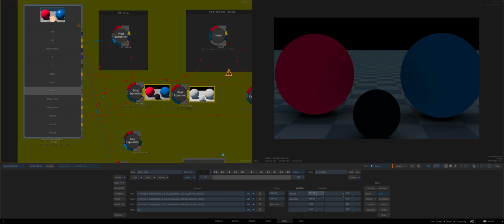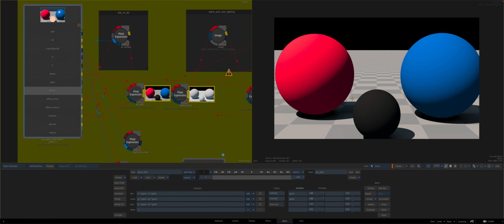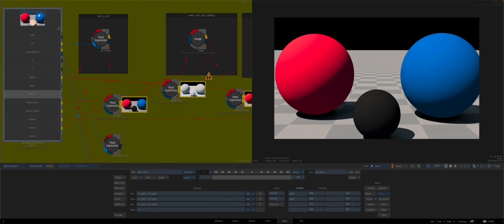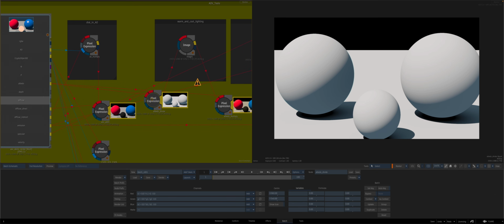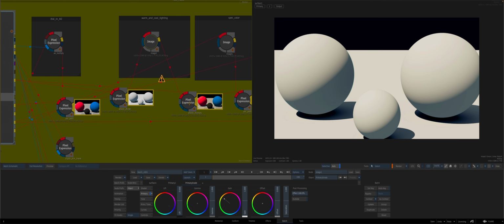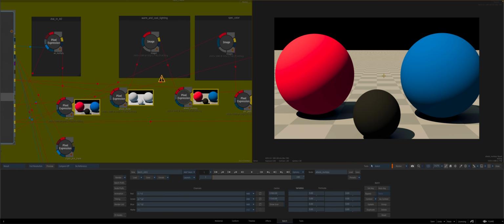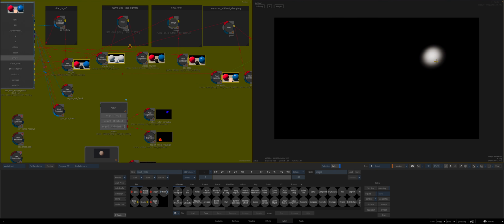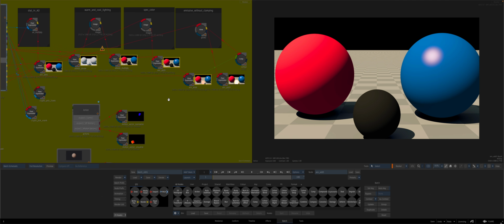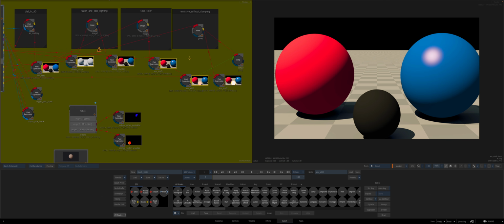So for instance here, I can dial in the ambient occlusion, and then that gets composited in. From there, I'm going to divide out the albedo, and just the albedo, I can do something like make the shadows cooler, make the highlights warmer, and then multiply that back in on top again. After the albedo's on, I could take the specular highlight and color it. So the spec gets a little purple to it.